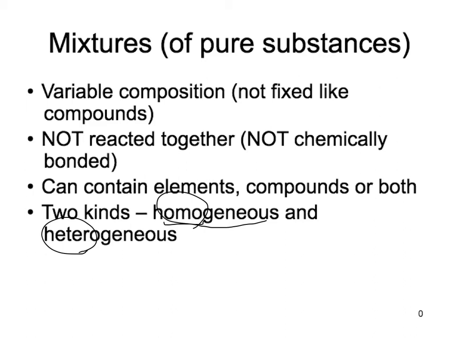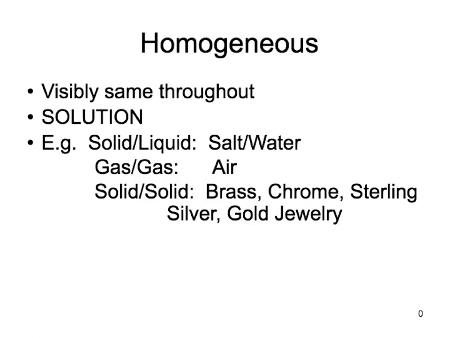Do you see the same all the way through? Then it's homogeneous. Do you see different parts? Heterogeneous. Okay, so homogeneous, visibly the same throughout. Another term for that is a solution. One thing dissolves in another thing. So salt water pretty much looks the same all the way through.